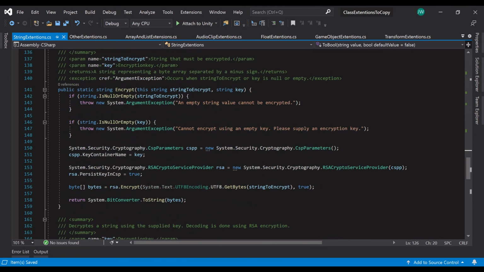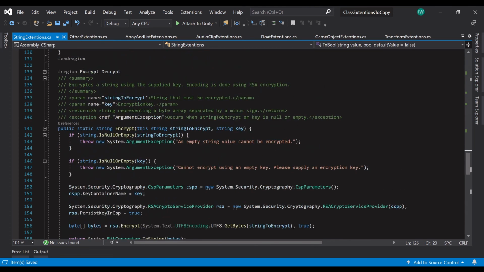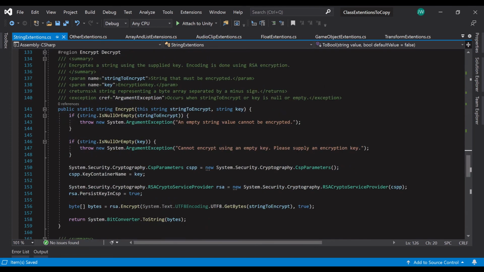Now, a little bit more complicated, the encryption in this case, where I can encrypt any string and just use it as a simple RSA encryption, and use this to maybe store my information or something.